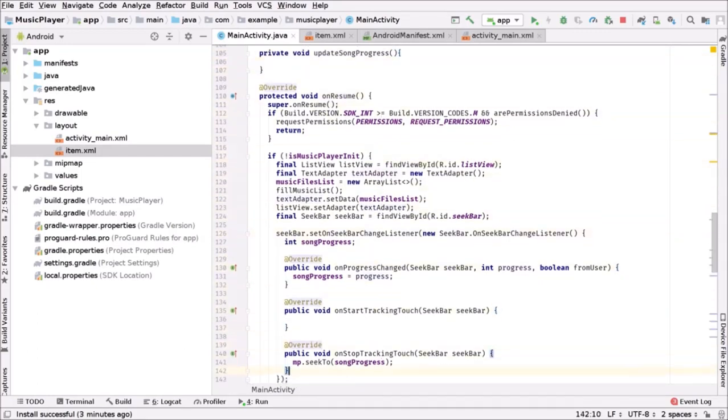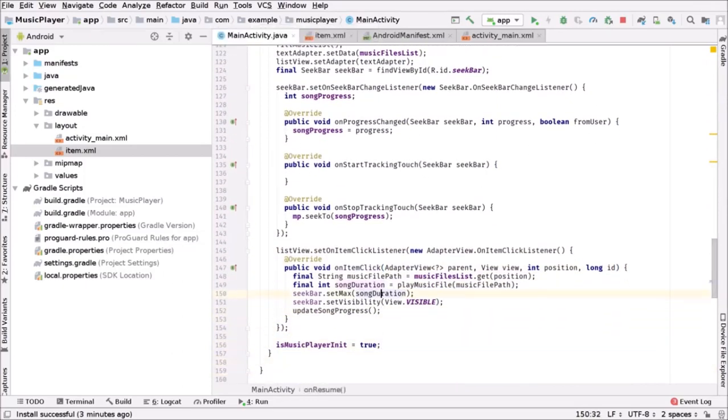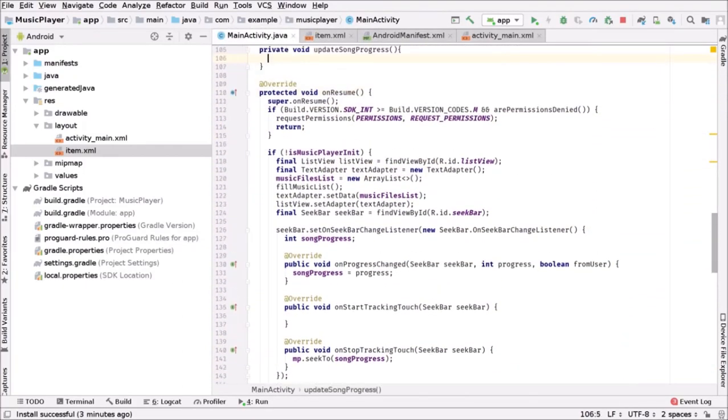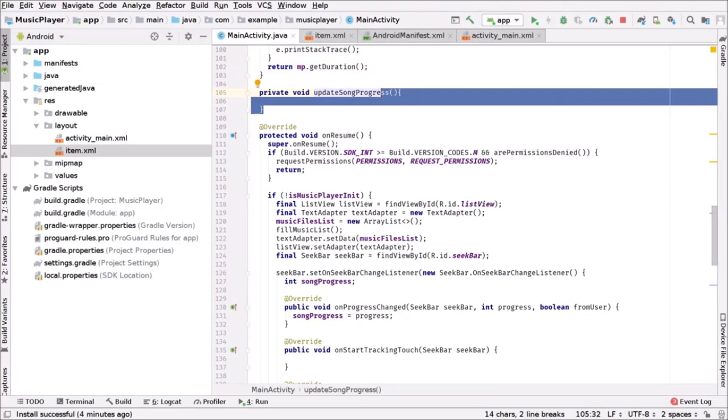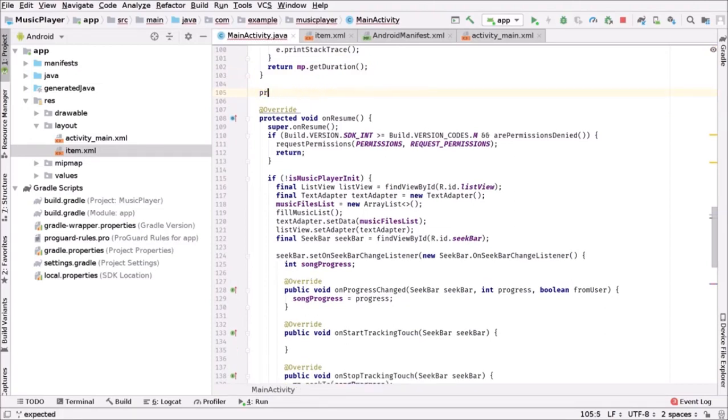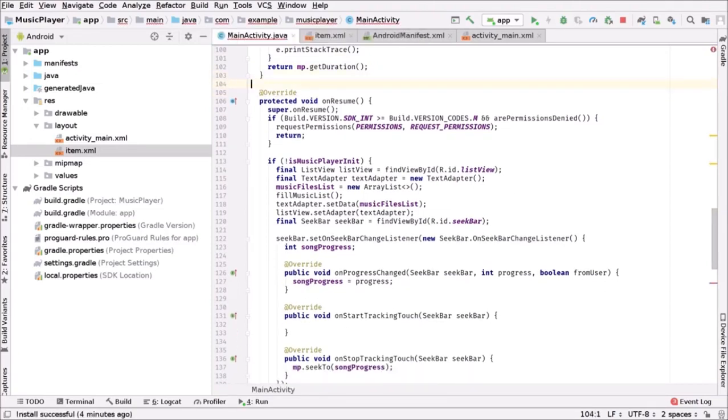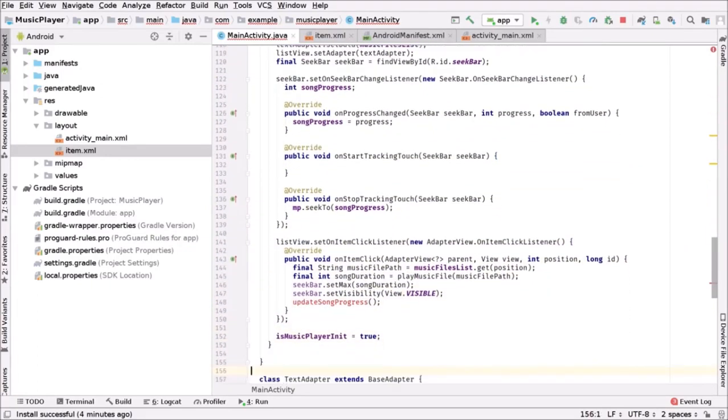So how do we do this? When we call updateSongProgress, we will have to access the seek bar from outside this. So maybe we can create a local method. Let's see if we can do that. So instead of calling updateSongProgress, we will try to do everything locally.